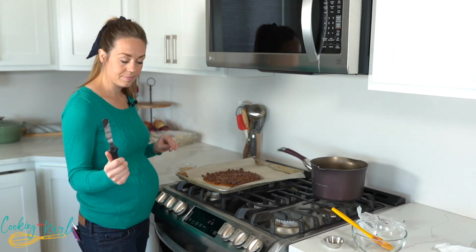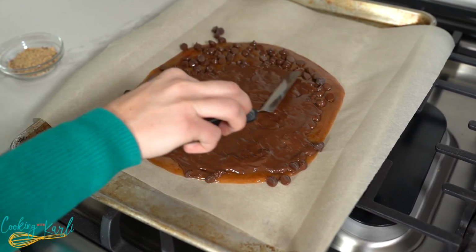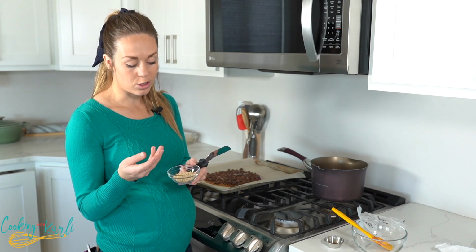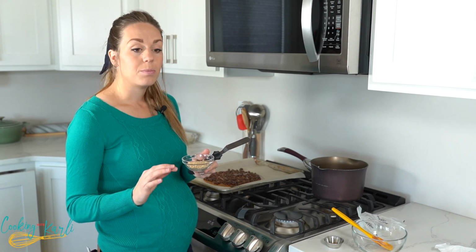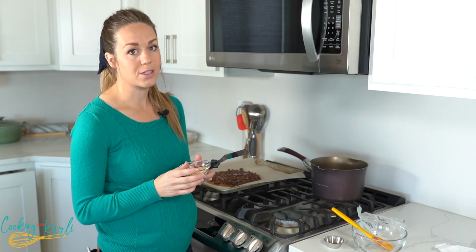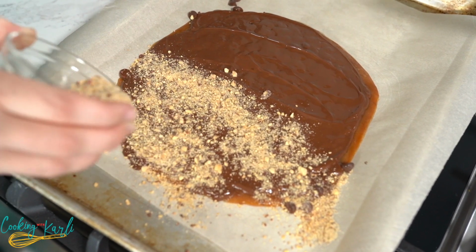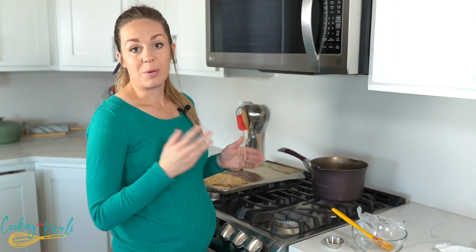All right, mostly melted. Let's spread this around on top of the toffee. So I'm putting crushed almonds on top, crushed, chopped, blended, whatever, almonds. They're little almond pieces. You can put pecans, walnuts, anything like that. I like the almonds because it reminds me of almond rokas, and I really like almond rokas. Half my family likes them with, half without, so I usually only put nuts on half. I'm going to let this sit until the chocolate hardens back up, and then we'll break it into pieces and get to eating it.